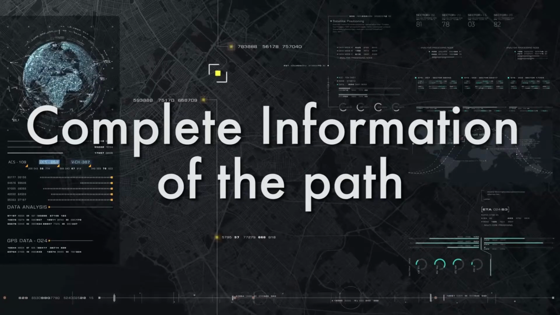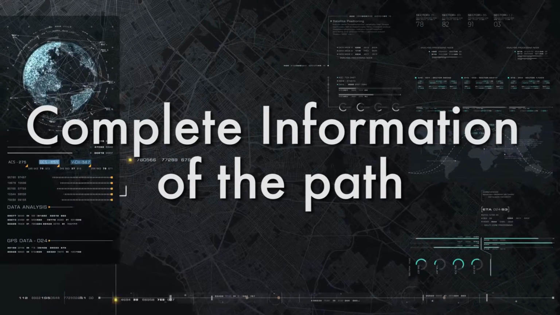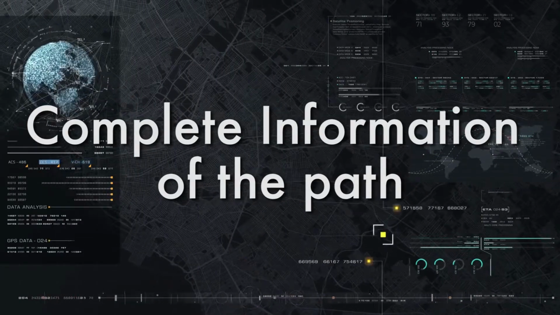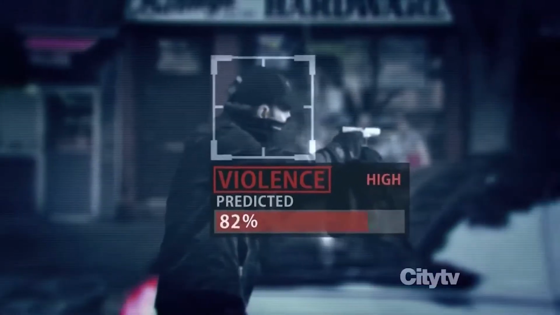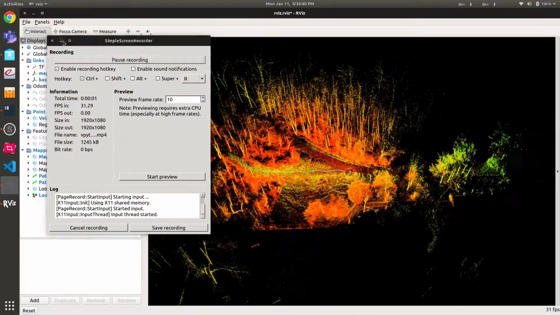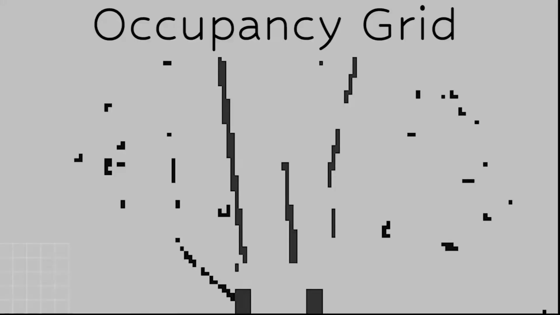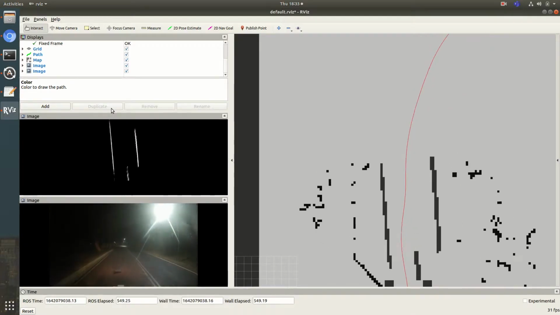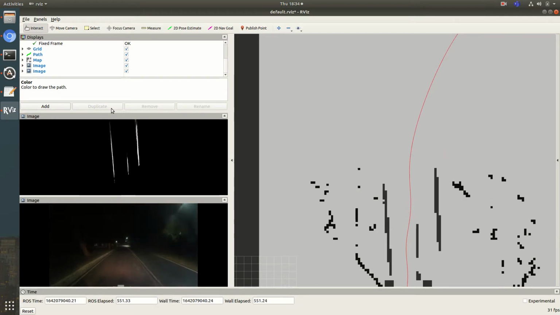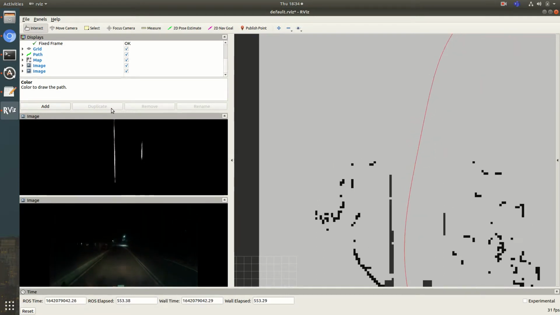Motion planning basically means providing complete information of the path to the robot, including the stops and the speed to be followed. We accomplish this using the data from computer vision and localization subsystems to make an occupancy grid out of it. Now this grid is what we love to play with. We select and let loose our path planning algorithms to calculate the most optimal and feasible path.